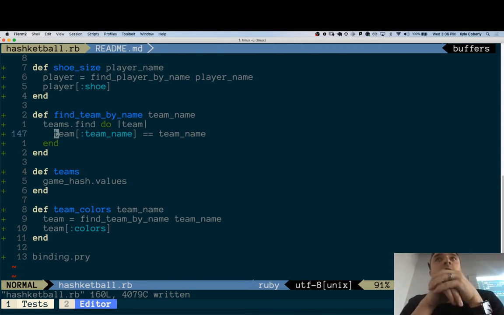All the methods can see all the other methods. So they don't go top down. This goes top down, but all of these, it doesn't matter what order we define them in. Which is nice, because if that order did matter, every time you use some utility method somewhere, you go, oh, wait a minute, now this needs to go.